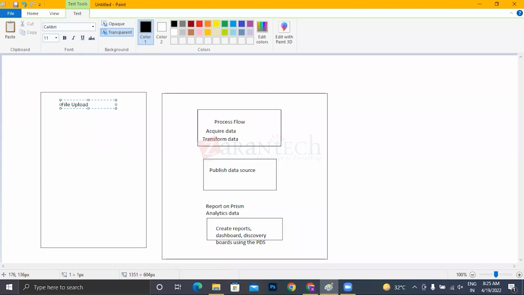File upload maximum file size is 500 MB.